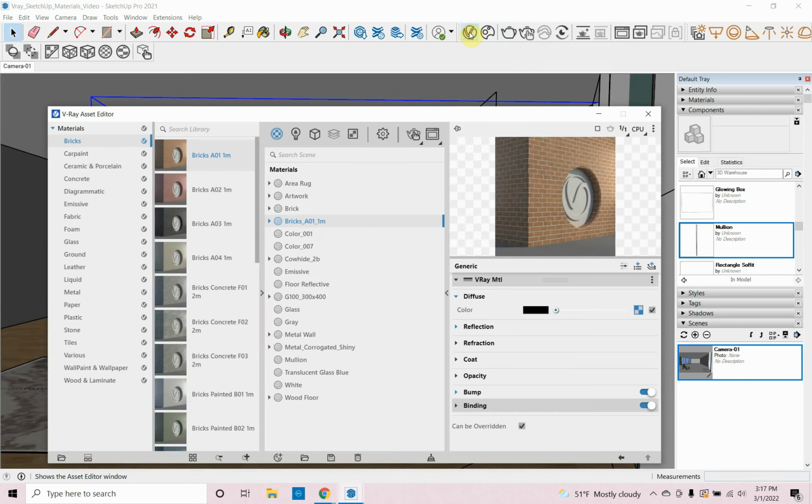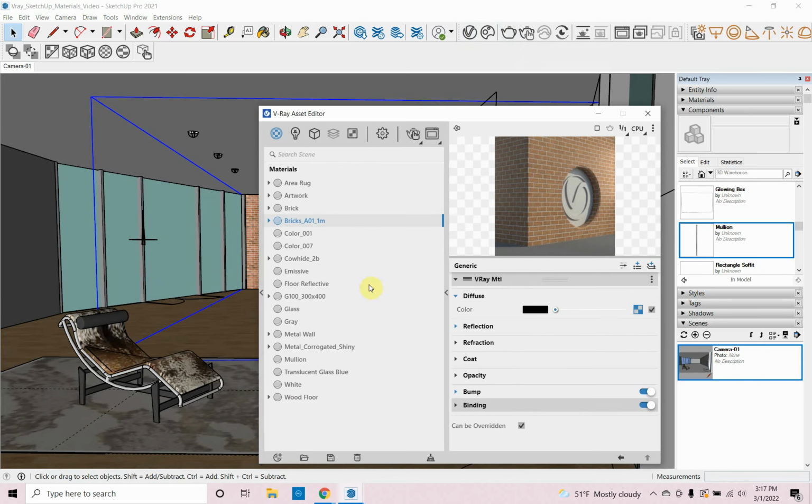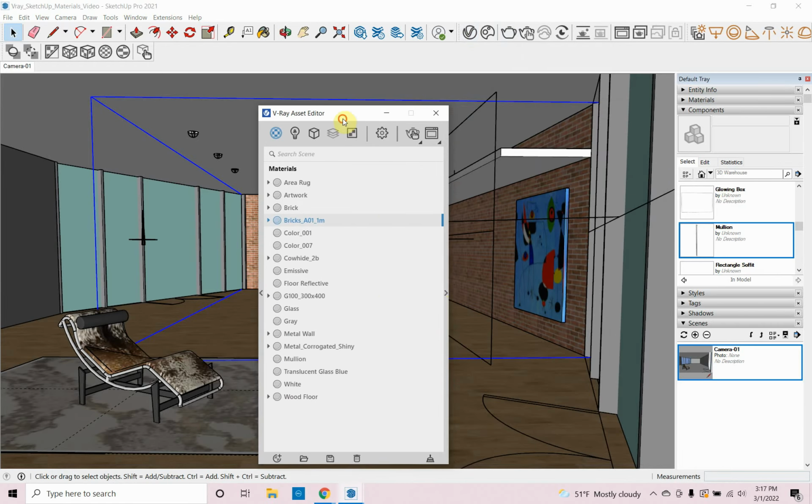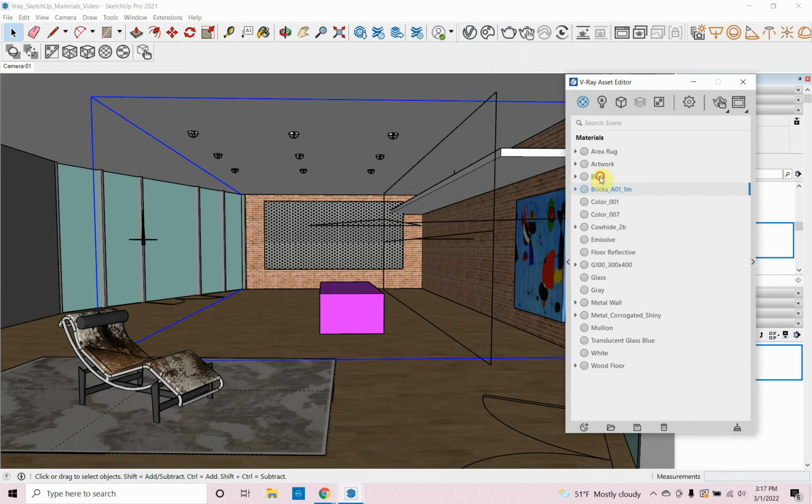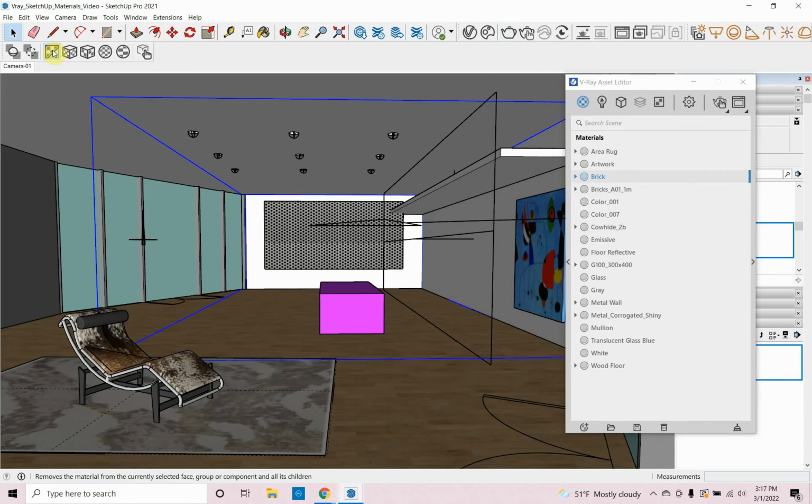Let's bring that back up. Let's minimize some of this stuff so we can see what's happening. So I can always go back to brick, right click, apply to selection. I just want to make sure it's being applied. Okay, I don't see it changing there. So I'm going to go ahead and remove it and then apply the second one.